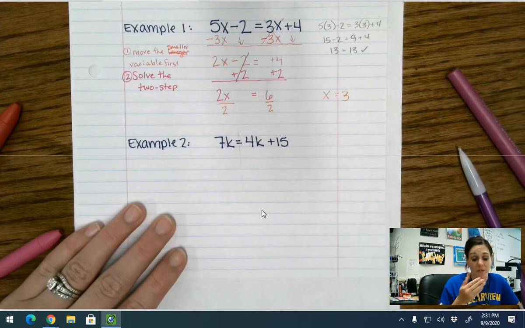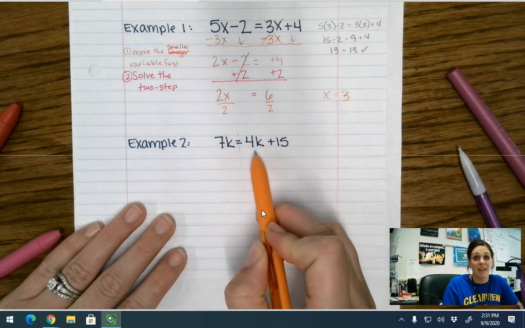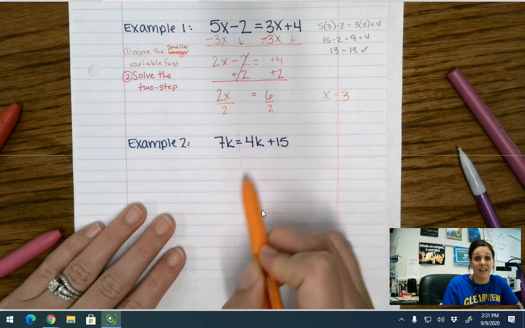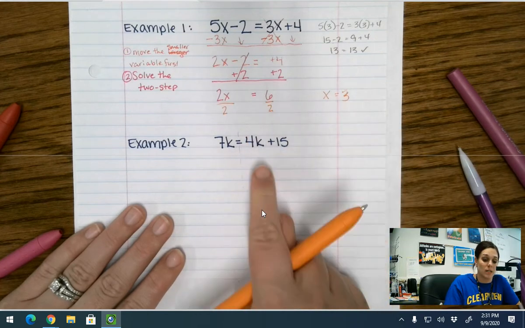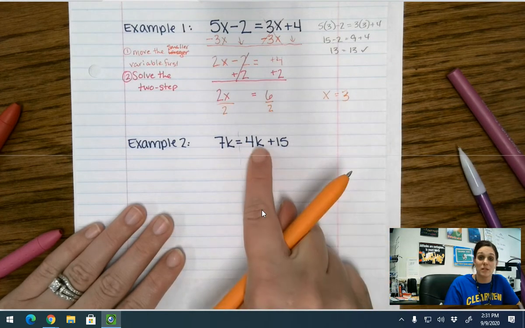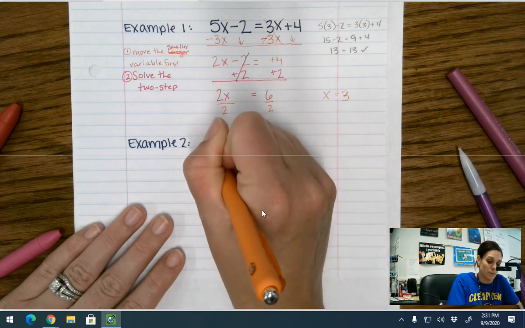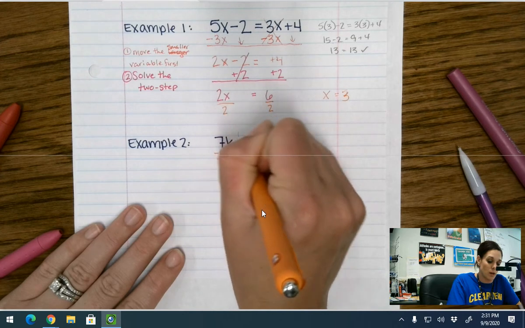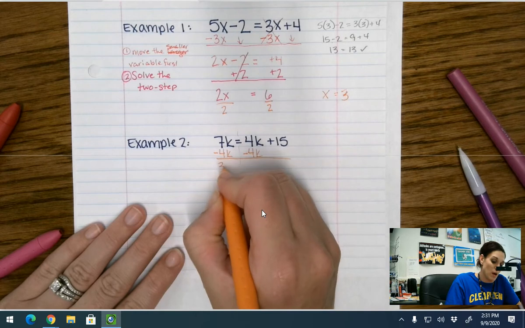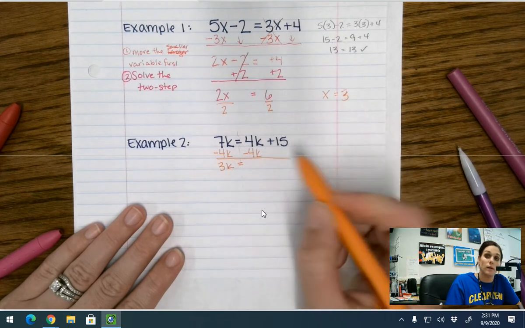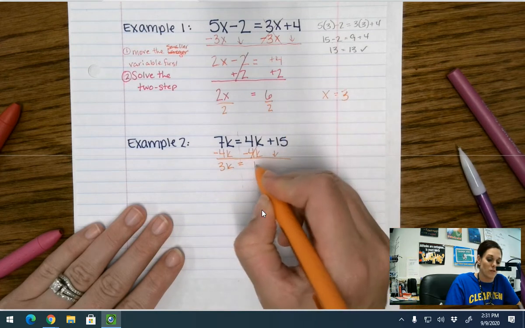Now, for this one, it's perfect. However, we need to know that in this case, we're just going to take the variable and automatically kick him to this other side because the 7K has already claimed it. Right off the bat, we're going to say what's opposite of positive 4K, and that is negative. So we're going to say minus 4K on both sides. What I do to one side, I'm doing to the other, and then we have our equal sign bar. 7 minus 4 makes our 3Ks. We have our equal sign. 4 minus 4 cancels out, leaving us just this 15.